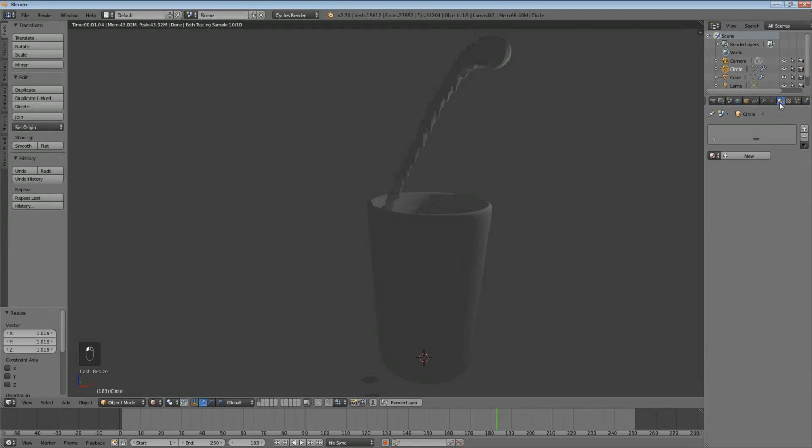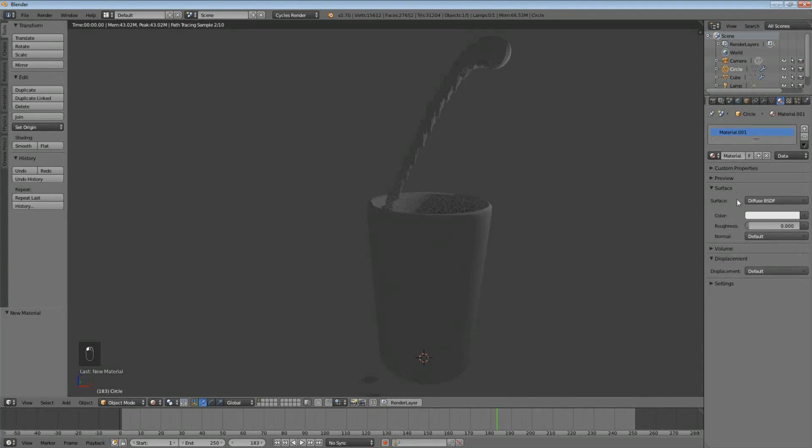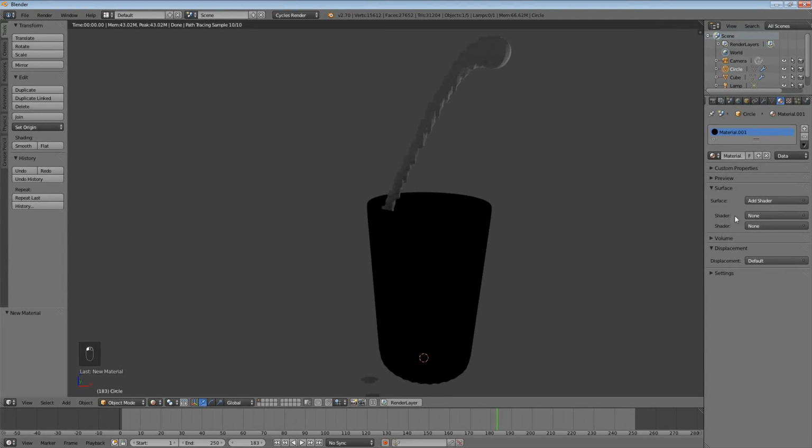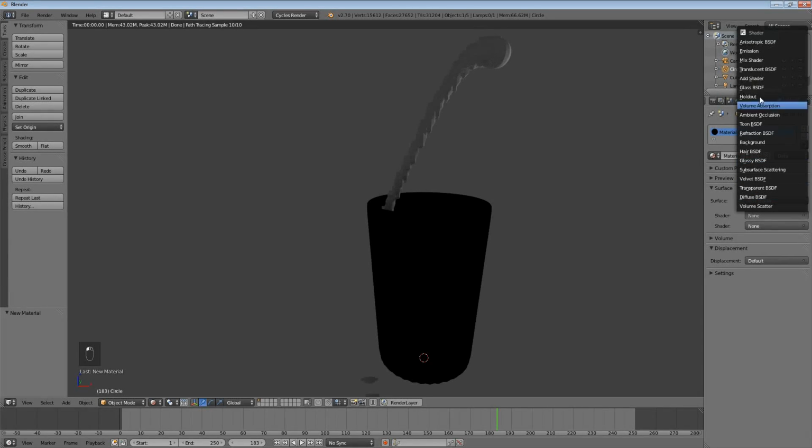So, let's get to the materials. Go to the materials tab, hit new. This one's not going to be a hard material, so we probably won't have to go in the node editor. Under surface, instead of diffuse, I'm going to do an add shader, with two shaders. One is going to be a diffuse.